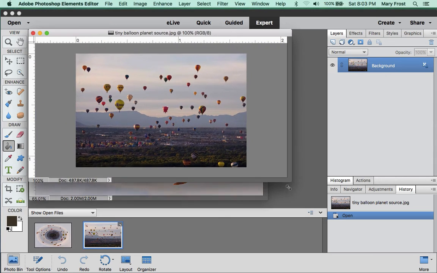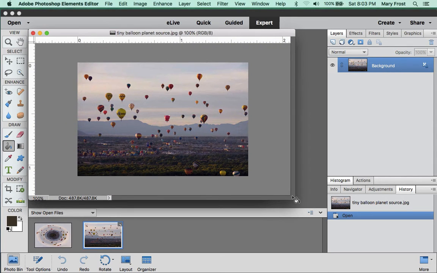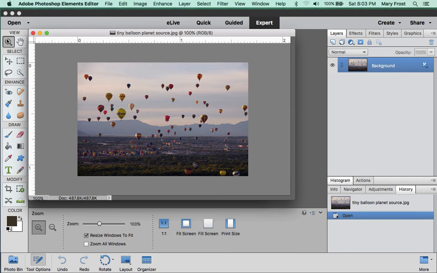On this image, I comment in the handout that in choosing an image to make a tiny planet, it's very important that your horizon be precisely even. If not, what'll happen is that when you put this side together with this other side, they aren't going to meet.